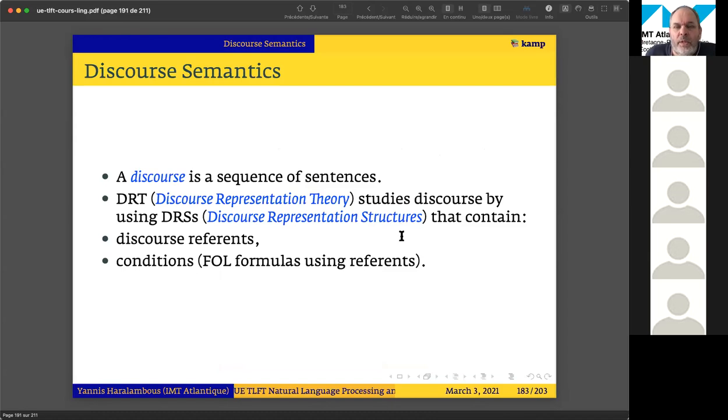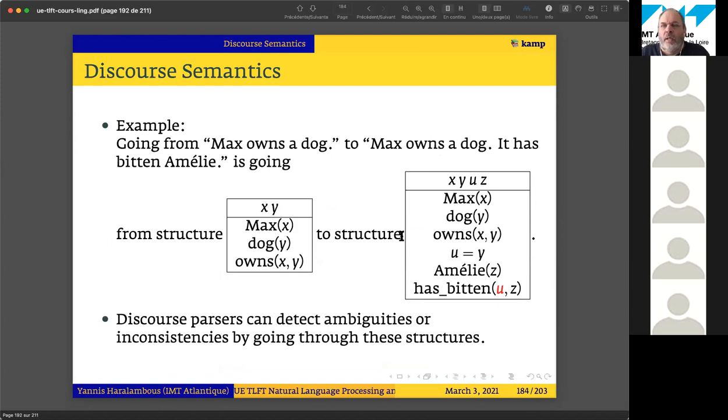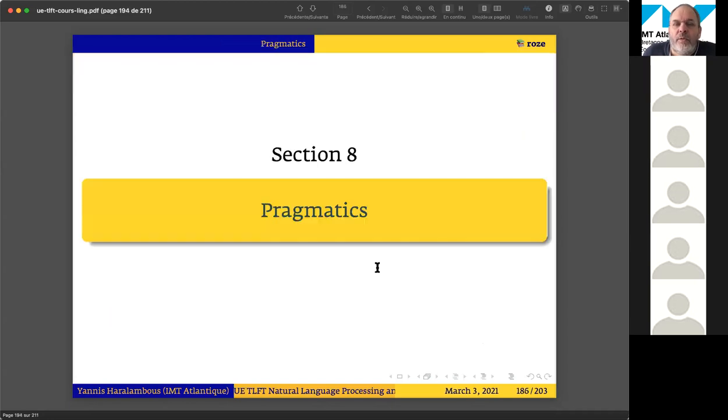Now, discourse semantics, what you need to keep in mind is that when you have a text, sentences interact in a non-trivial way, and finding out how they interact and how they share pieces of information is covered by discourse semantics. And in some cases, you need it. So even a chatbot may need to refer to previous sentences having been uttered by the chatbot or by the human. And whenever the discussion is continuing, your chatbot may need to find the discursive relations between sentences. And here are the different techniques that exist to do this.